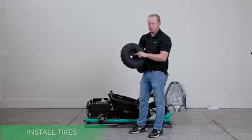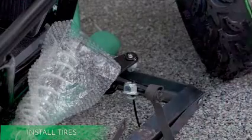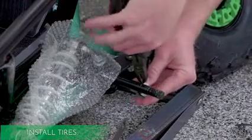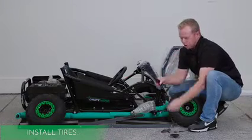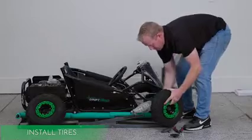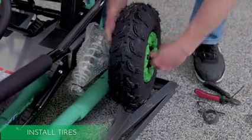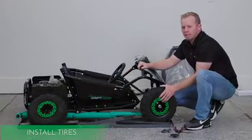You'll notice that these are keyed on the back. Now that we know which tires go on which sides, we're going to put the tire on. First, you want to remove this plastic cover and remove any taping that's around the axle. There's hardware zip tied to it, so snip that — but make sure you don't lose any of the hardware. On the front, you're going to have a bolt and a lock washer. You might want some help with this step if you can't lift it, or put it on a block. Thread it on, put your lock washer on, and then your bolt. When putting on the bolt for the tire, you just don't want to over-tighten it — you want to make it snug and tight.